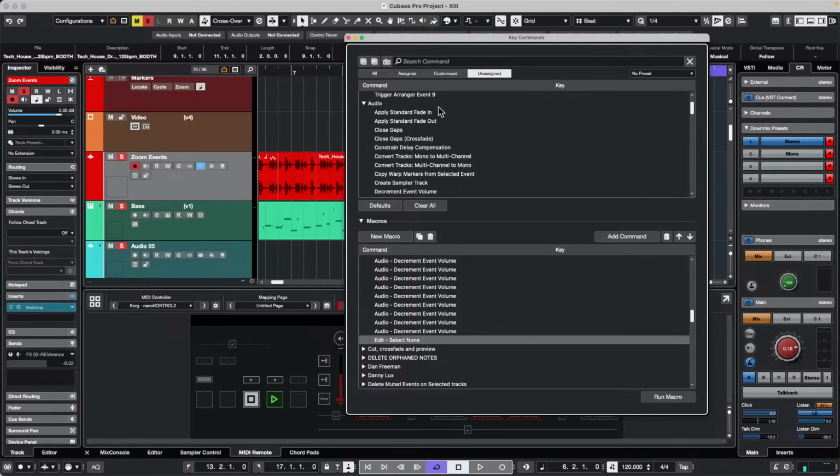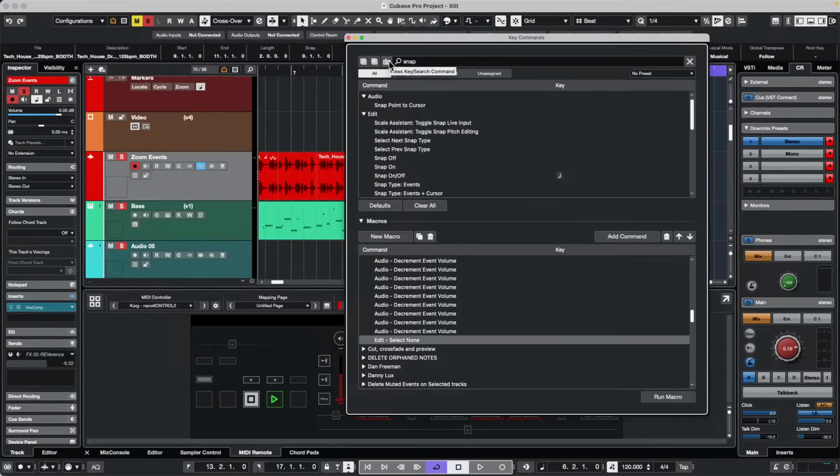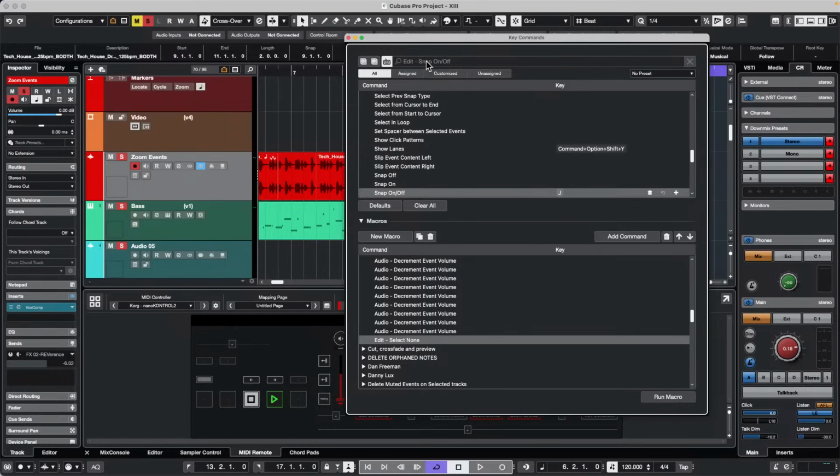So we could search. As we search for functions, let's say I want to search for snap, I could just go to the search field and type in snap, and we will see all of our snap functions. But if I wanted to search for what a key command does, if I click on the keyboard here, we can now just say, oh, what does J do?